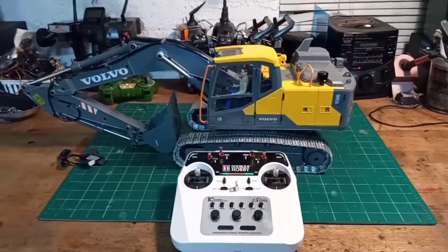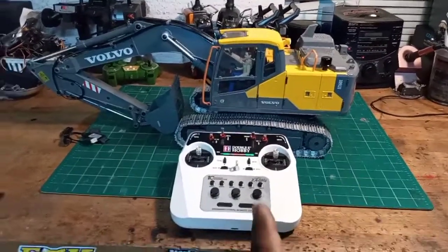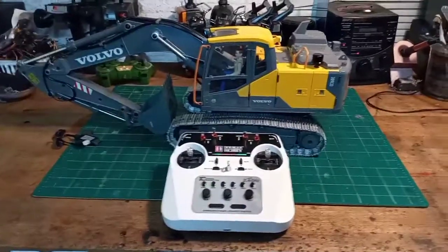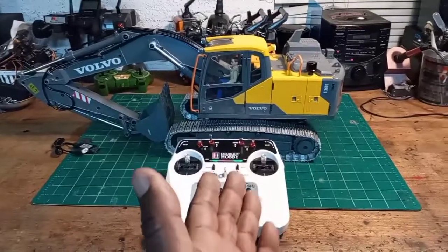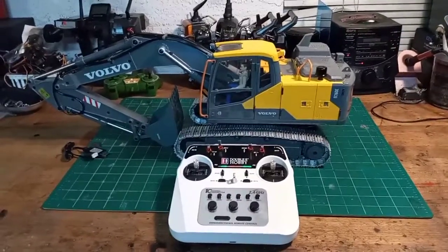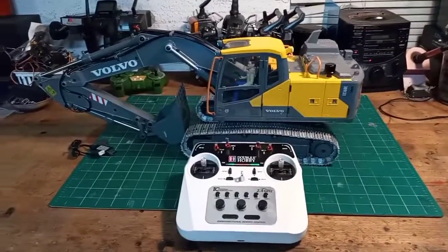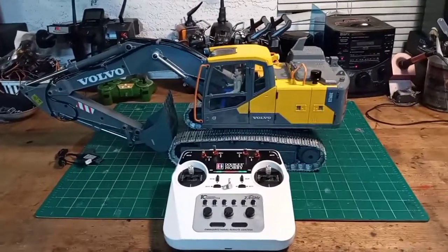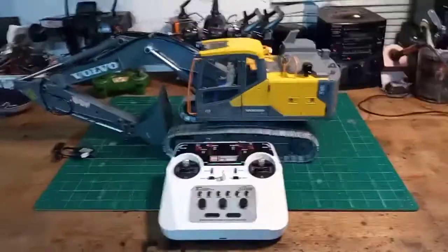If you have the extra money and you want to get them, you'll be just as happy with it. But if you're doing this entry level, like I tend to be, because I'm not just into the construction stuff, I would recommend buying this. Like I said, this was $650 shipped from China, with all that trouble I had. It sat off the shore of California in all that shipping mess for a month. It sat in Jamaica, Queens for almost 3 weeks before it got on the truck to come to Florida. So even with all that, it's still $650.